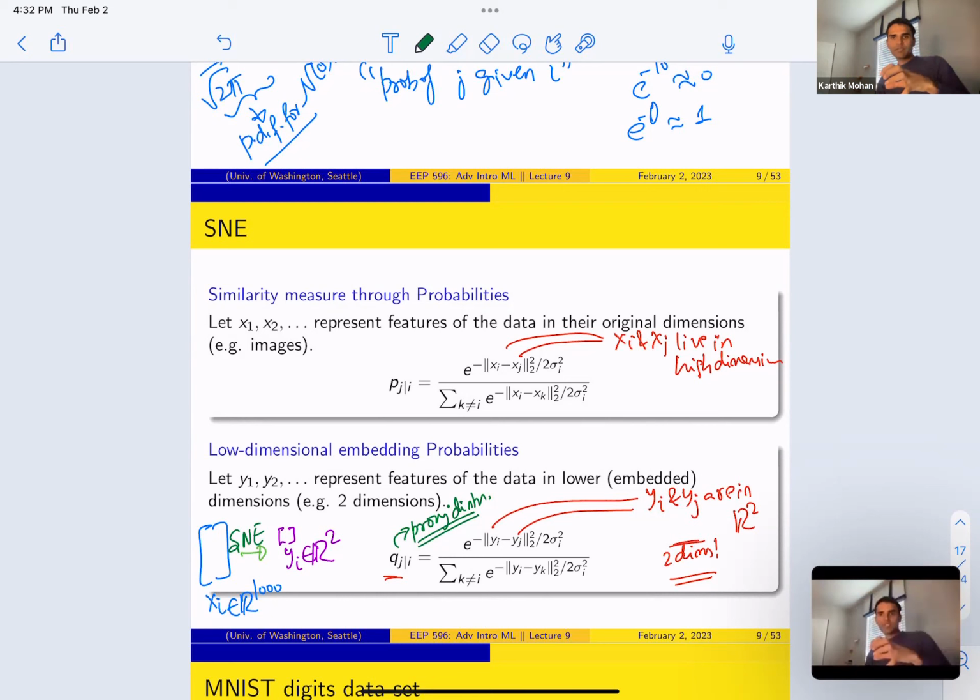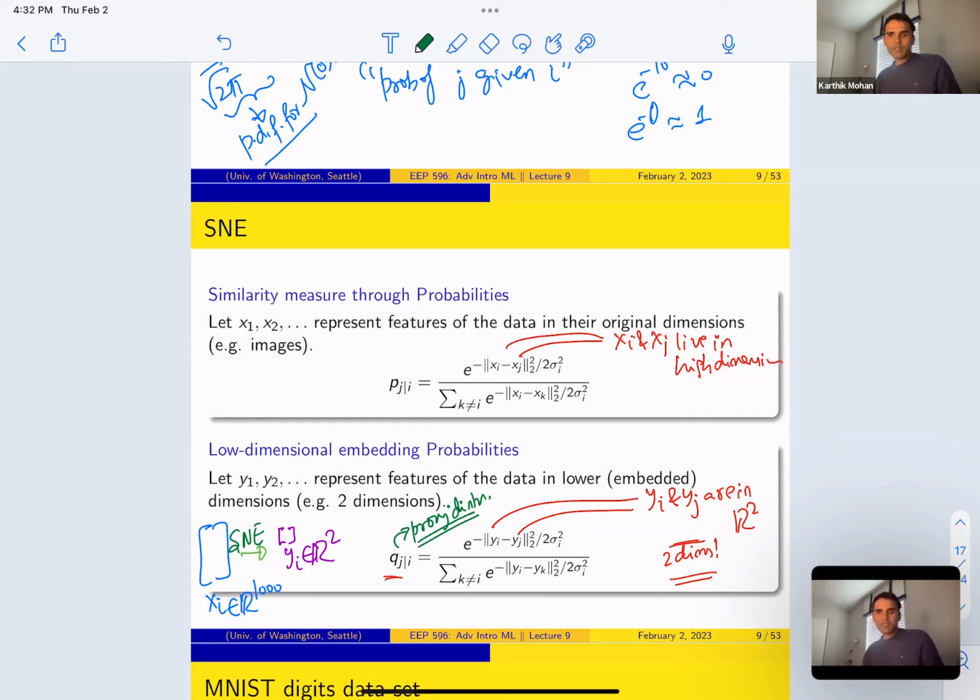So you can embed in any way, right? You can just say, take a point and then say its embedding is 0, 0 or 0, 1, and I'm done. But that's not a useful embedding. It's going to put everything to 0, 1 or 0, 0. Or you can just say, let's randomly assign 2 numbers for every single point. Like for every image, I'll say, okay, pick 2 random numbers, that's my embedding. But that's not useful. What information is that conveying?